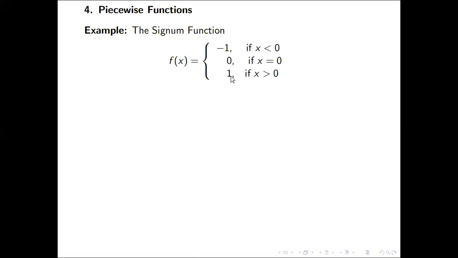So in a way, this tells us the sign of the real number. If the value of the signum function is -1, we know that the number is negative. If the value of the signum function is +1, we know that the real number is positive. If the value of the signum function is 0, we know that the value is 0. 0 is neither positive nor negative, and hence the name, the signum function.